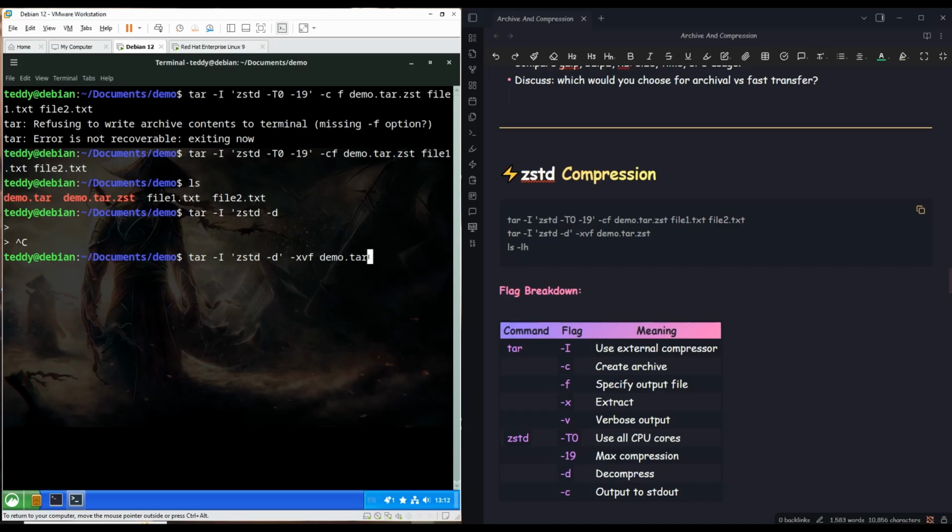We're gonna give it the name .zst to decompress. If we press enter, we have our two files. ls, nothing seems to have happened, but something did happen, because if I compare the time, you will see that even though we have file1, file2, the time on them will be different.